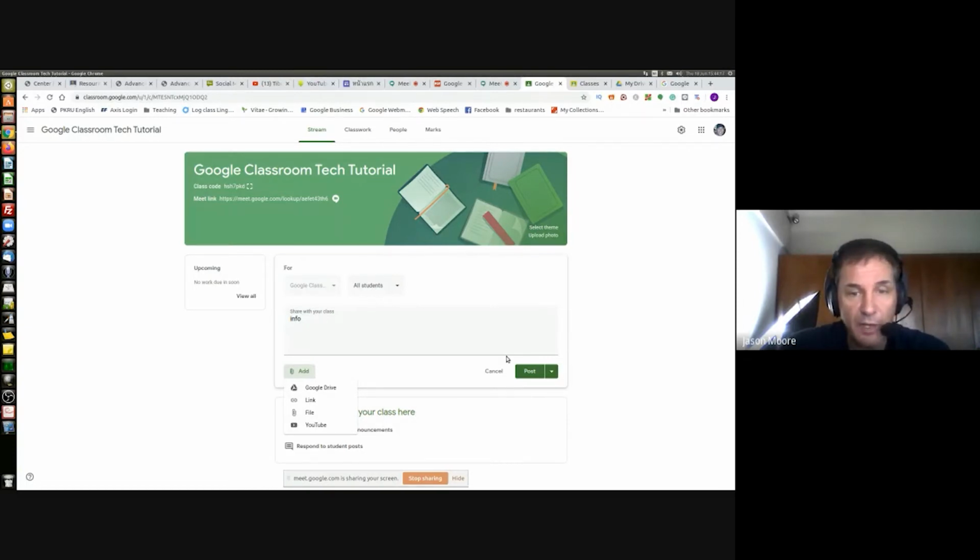So for example, if we want to add something, and again, Google Drive, of course, is where you keep all of the data that you collect in your management system, your personal management system. Your Google Drive is your personal management system for all of this. So you're going to have two Google Drives now if you've already been using Google Drive.